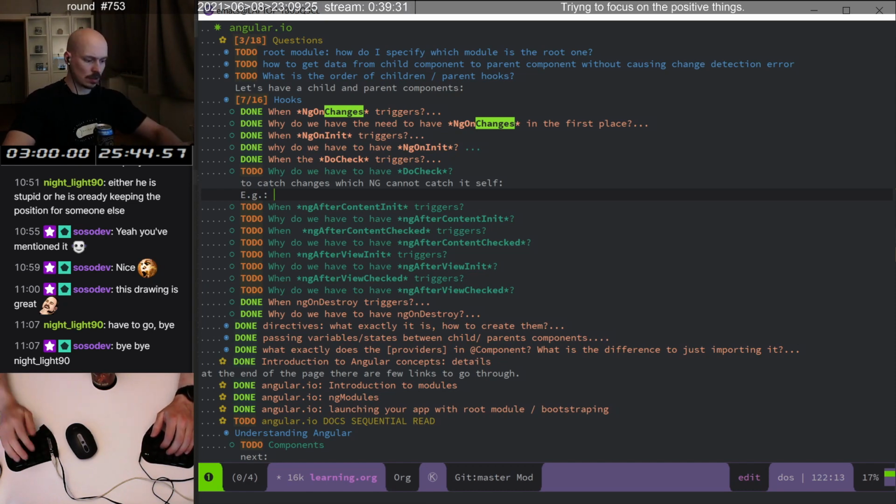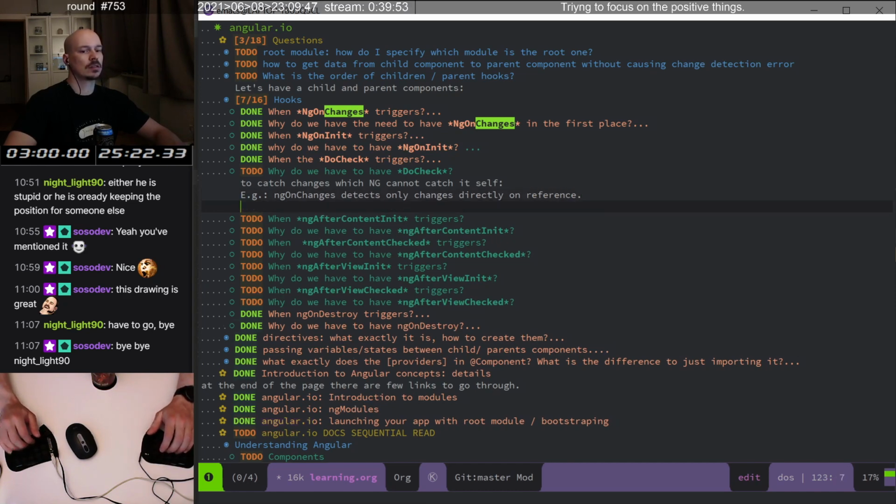That is, the ngOnChanges detects only changes directly on its input variable.